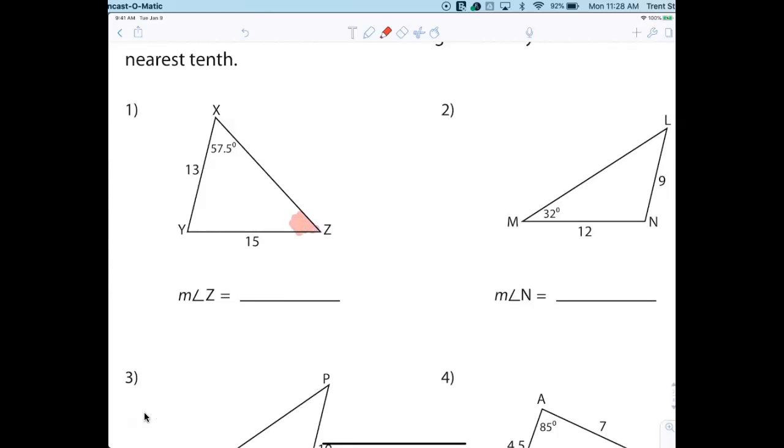All right, so who's going to set it up? Isabella, you good? Set it up for me. Give it a shot. Now listen to me. Every single time sine, cosine, and tangent has to do with right triangles. Are these right triangles? So it doesn't follow the same. Again, we're just working on the law of sines today. You with me? So we're going to do sine of what? 57. Perfect. Sine of 57.5 over what?